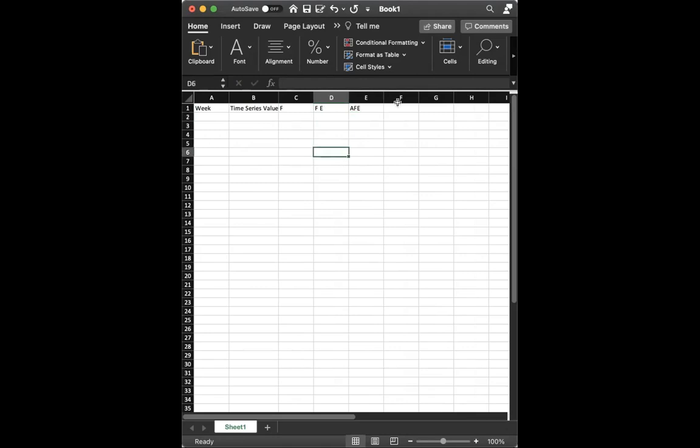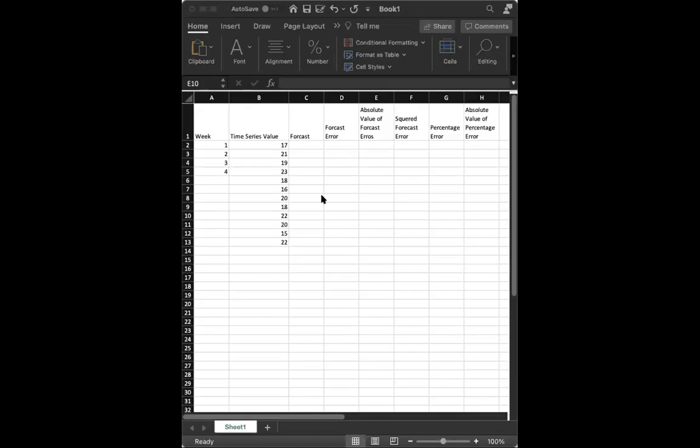Okay, you know what? I'm going to be typing out everything that we have over there, but because I don't want to waste your time, I'm going to pause and then play when I'm ready to go. Okay, so there you go. This is what I have so far. I'm just checking the values in here: 17, 21, 19, 23, 18, 16, 20, 18, 22, 20, 15, and there's no 22 after that. Yeah, there's 22 after that.